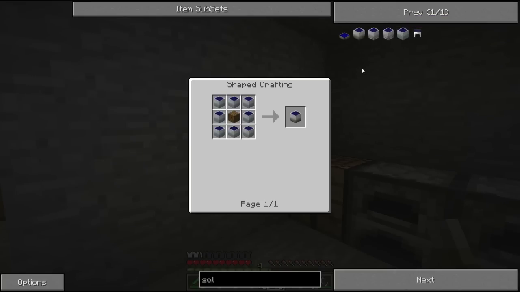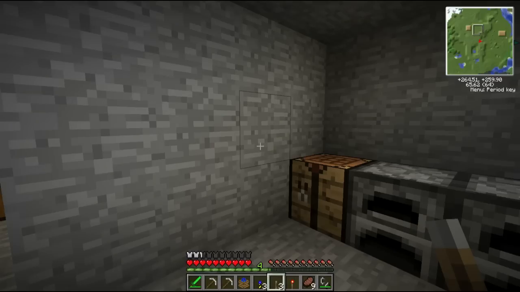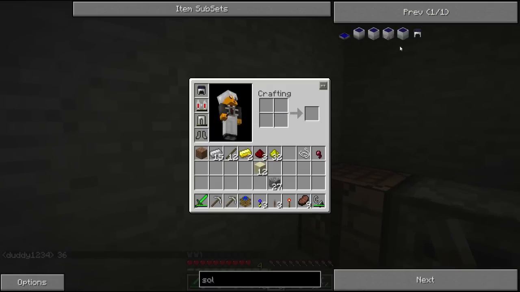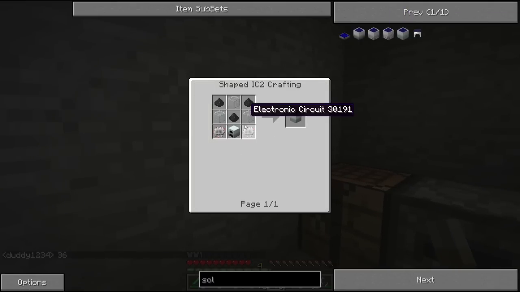James, is 5 overclockers okay? I don't know, but to make these, I need 36. I need like a stack of electric circuits. I'll just make one at the moment, okay? No, make the other one. We built them last time and it didn't work. Just trust me, these work better. Okay.